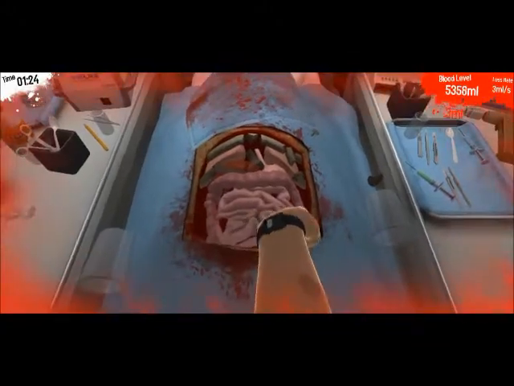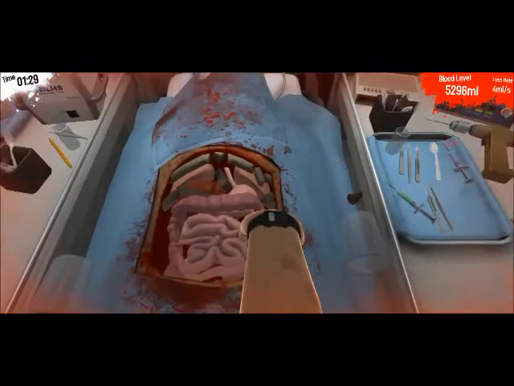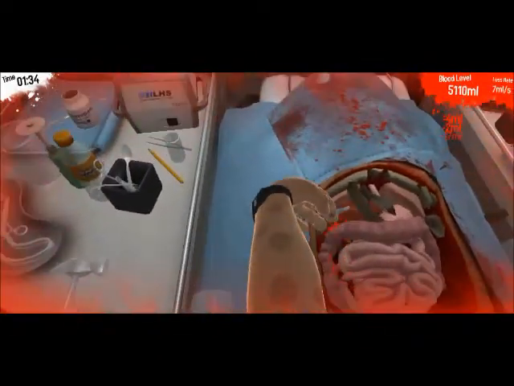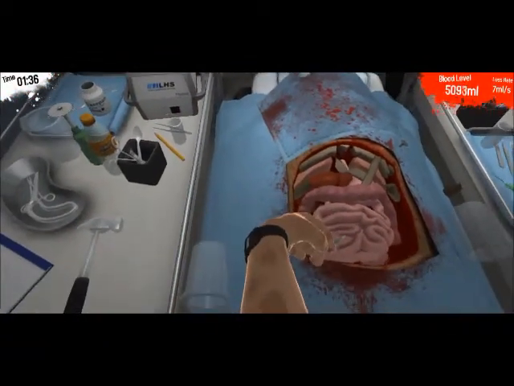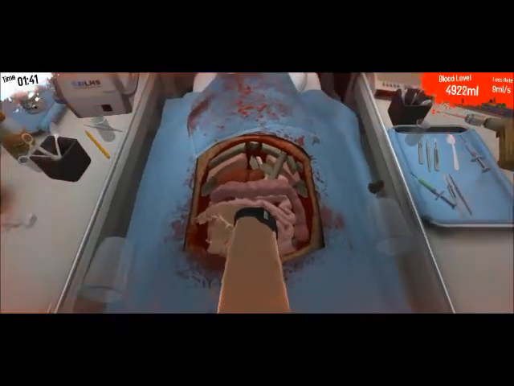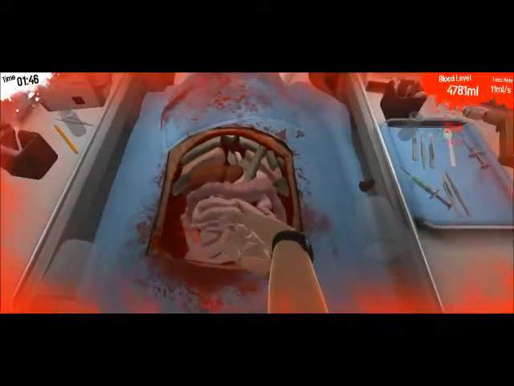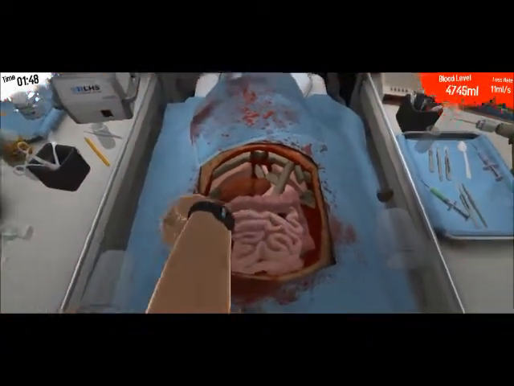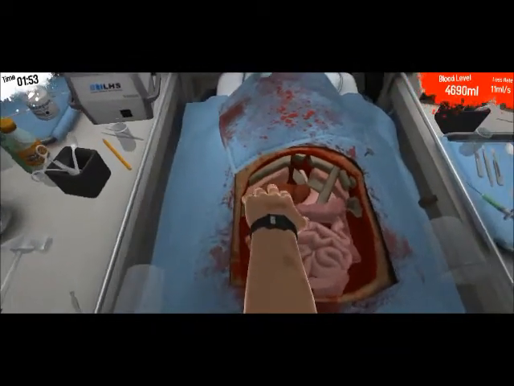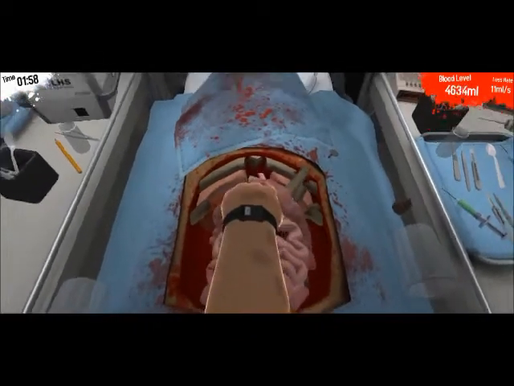Come on. Did it? There we go. Got it. There's another spot somewhere. I don't know where to cut though. I usually just cut down here randomly and I got it. Did I get it? Oh, is it moving? Yes! I think I got it! Yes! Come here! Come here, you!